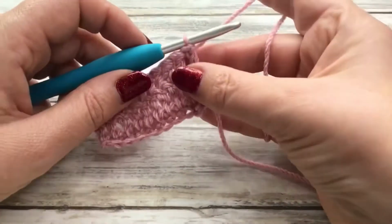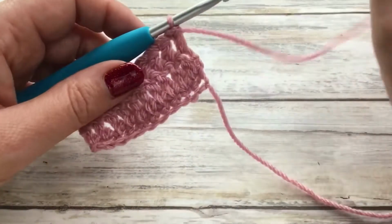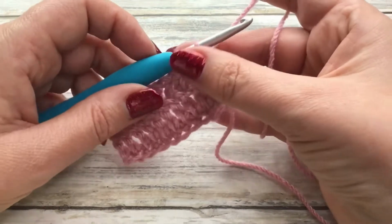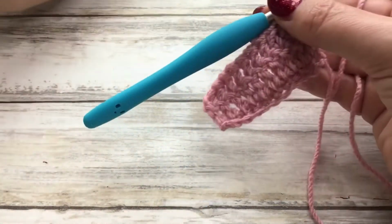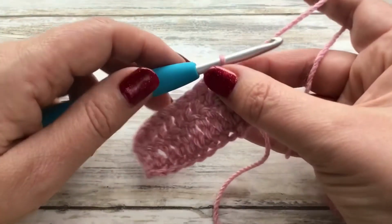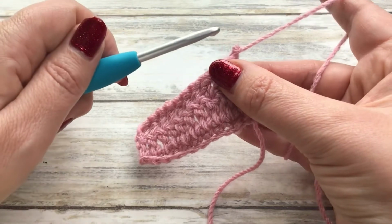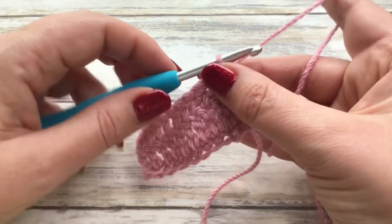So I've come to the end of my row 2. I have 10 stitches going all the way along. Just keep checking. Now I said to you that I like, when I'm doing my swatches or blankets or scarves, at each end I literally just chain up 1. Now some people, and I will now show you, like to chain up 2.